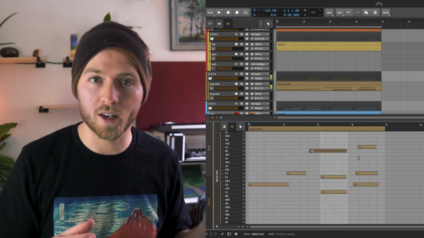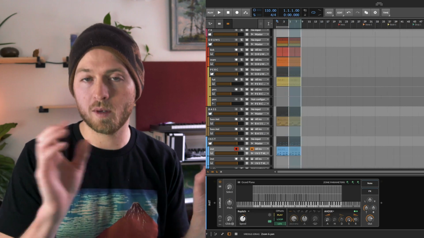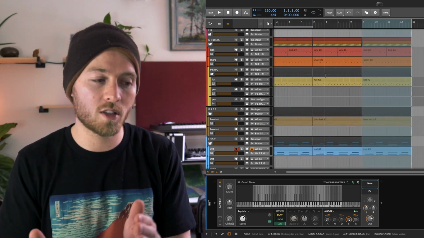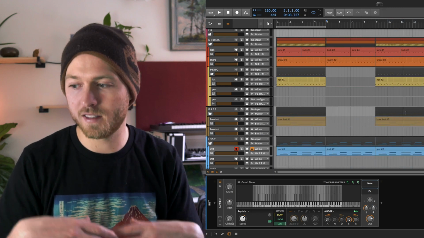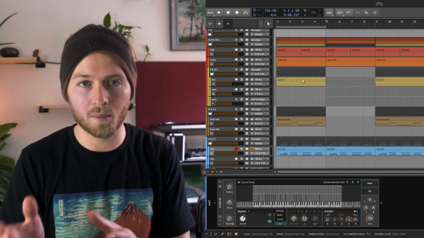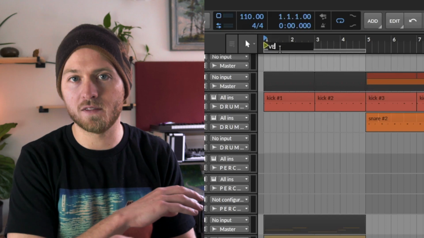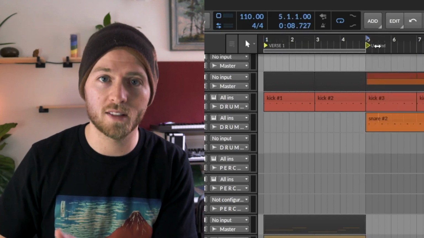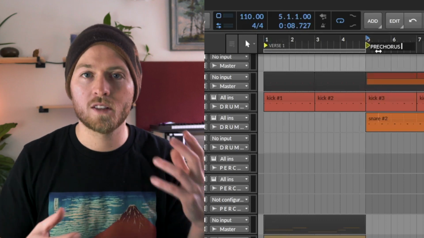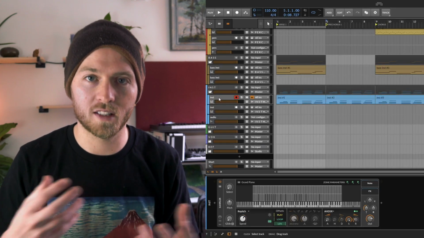Then when it comes to arrangement, just quickly start copying parts over. Copy your chorus into your pre-chorus and then edit that a little to make it sound different and not as intense as your chorus. Copy that over to the verse and then kind of strip it down even more to do your verse. Then duplicate all of that again to make the second half of the song. And then you can start crystallizing the ideas and fix things as you go.